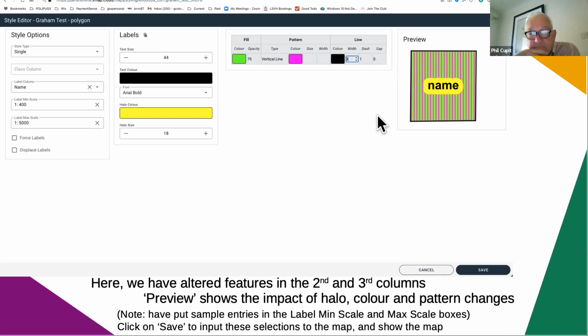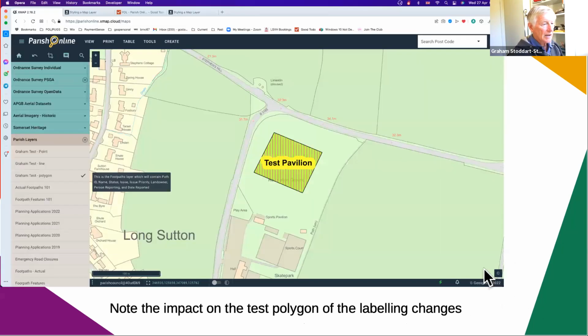So very, very comprehensive. Huge amounts of variety. So when you're ready, you can click on save, and now you can see what the impact was on my diagram. So we've added a colossal label, a colossal halo, and rather vicious colors, but I just do it for effect so that you can see what the impact is when you make these changes.